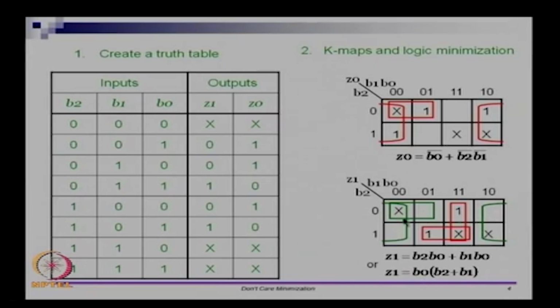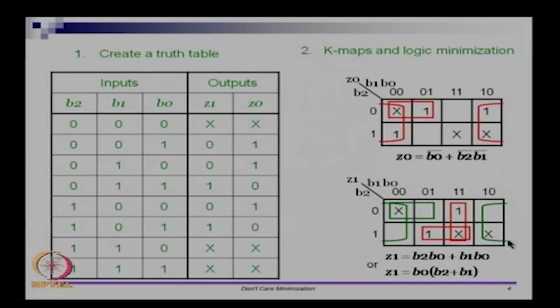So this quad is just B naught, because if you notice this is straddling across these two rows, so B2 cannot appear, it is straddling across the first and last column where B naught is steady and it is marked as 0. So it comes in the uncomplemented version, and this one is in the row corresponding to B2, and you get B1 from these two columns here. So it is B2 or B1. So you can also verify that these two are the same.